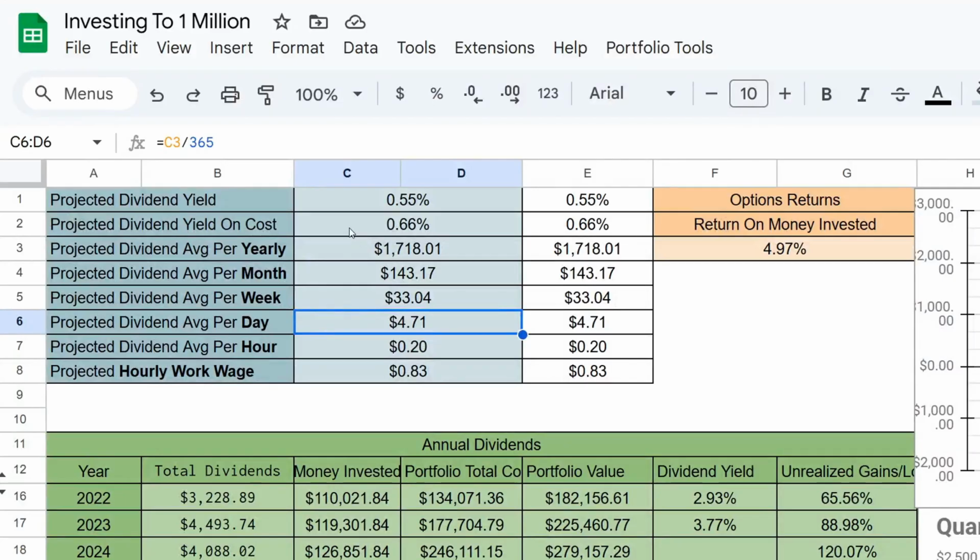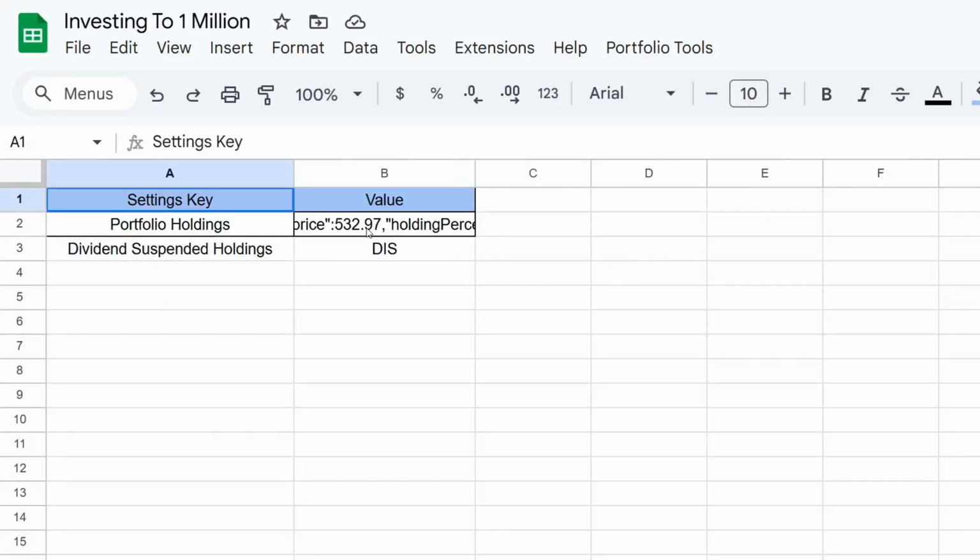All right, guys, so we are here at the dashboard. I have a copy of this over here already, so we can see how much we grew the dividend snowball whenever we kicked it off. If I go to settings, we'll get rid of this, and we'll jump over to Empower, which has the latest version of my portfolio with all the purchases from this past week. So I'll see you guys over there.